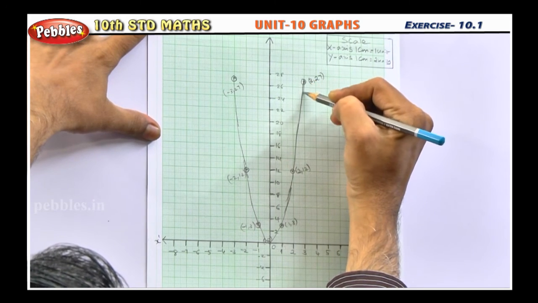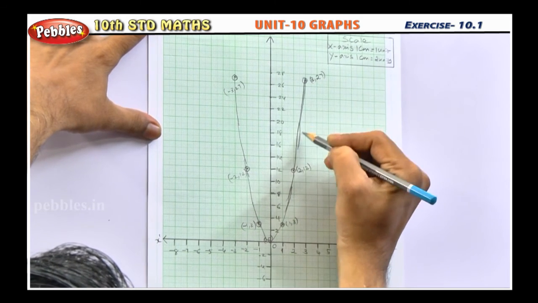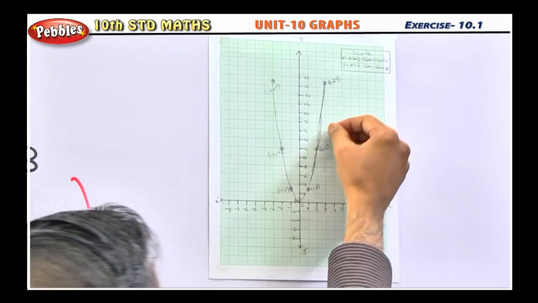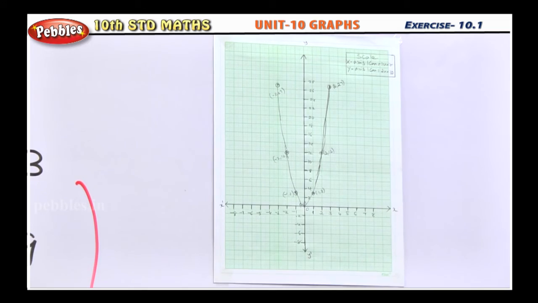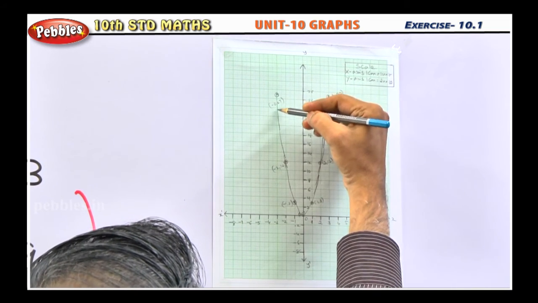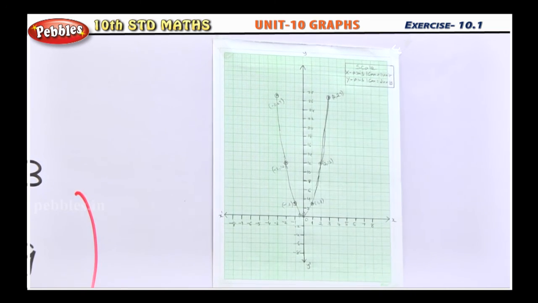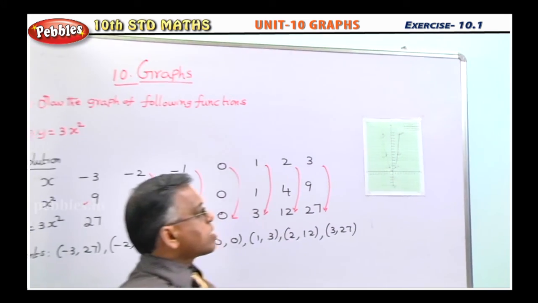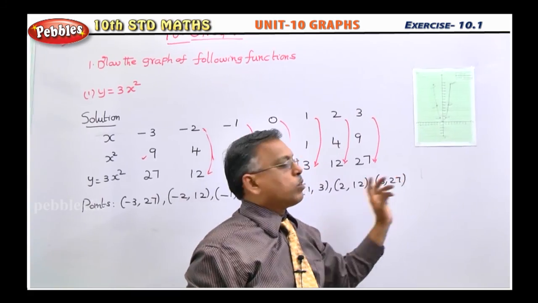This is your required curve. It looks like a parabola. Here also you can remove this part. That doesn't matter. But shape it look like say parabola like this. This is the way you should draw the graph. Students, the same model we will see the second problem.